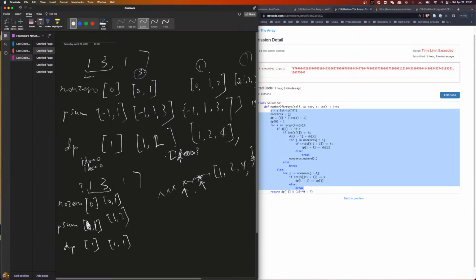Then we can say the total should be this. We can form this together, this together, this together. So it should be this minus this.